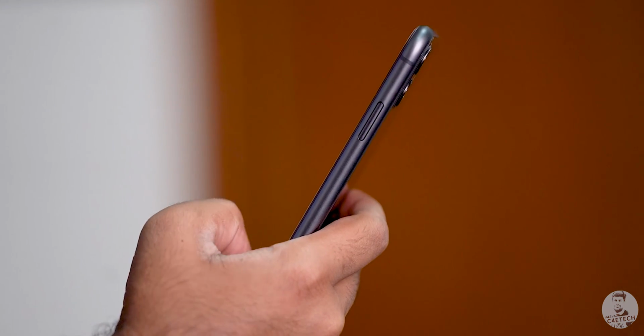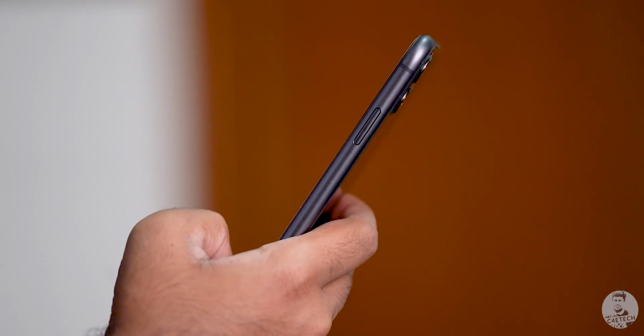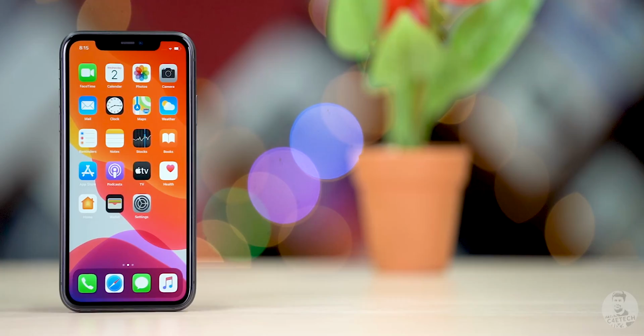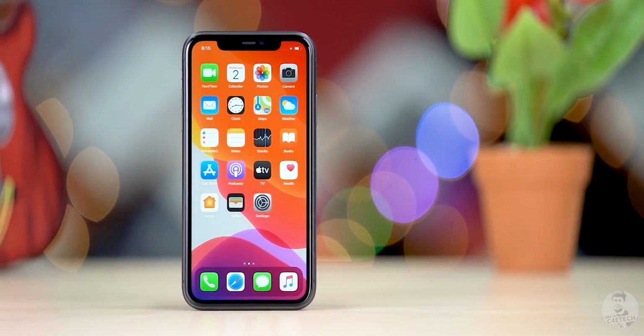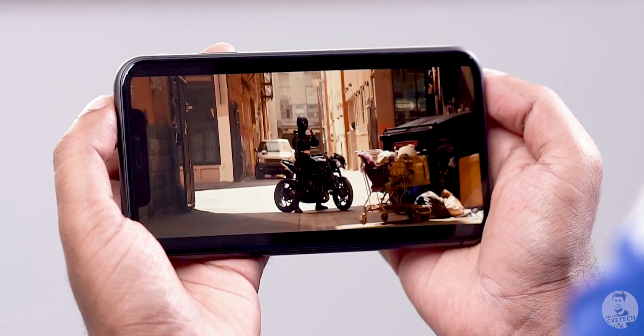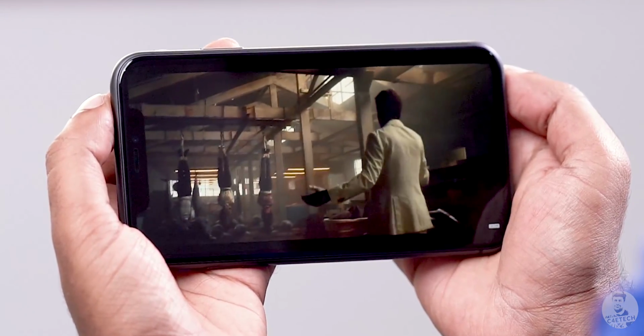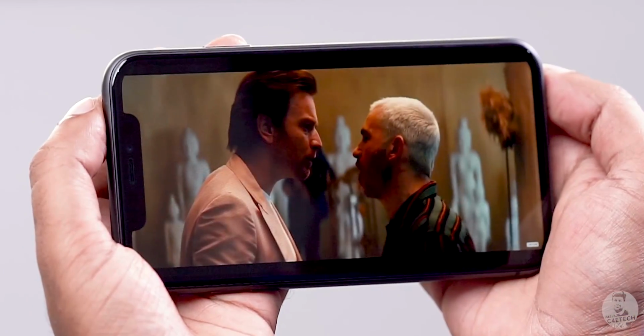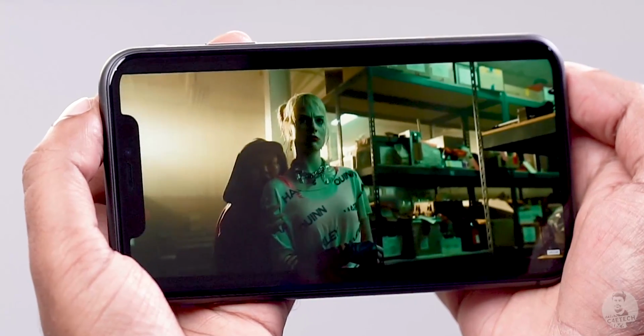And the reason why it's all kind of identical here is because the display, it's not really changed. It's still 6.1 inches, the resolution is still just a bit over HD. It's 828 by 1792 pixels. Apple calls this Liquid Retina. Now that's Apple speak for an LCD panel that happens to still be one of the weakest aspects of the phone. Here on the Android side of things, we make fun of brands that offer HD plus resolutions with OLED panels on 15,000 rupee phones.